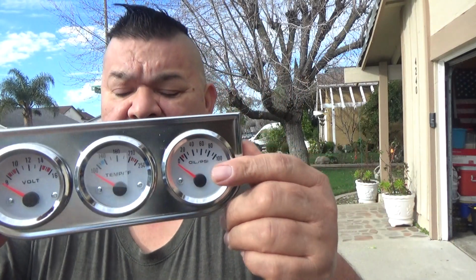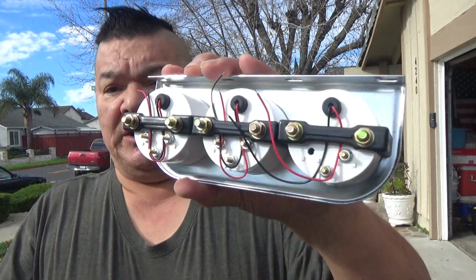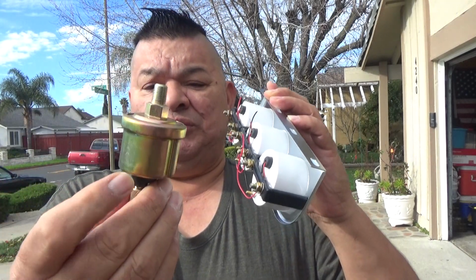Comes with your voltage regulator, your temperature, and your oil pressure. And in the back you got your wiring for your lights. And a switch here. This is for your oil pressure.